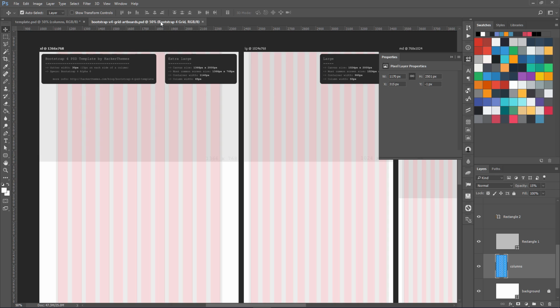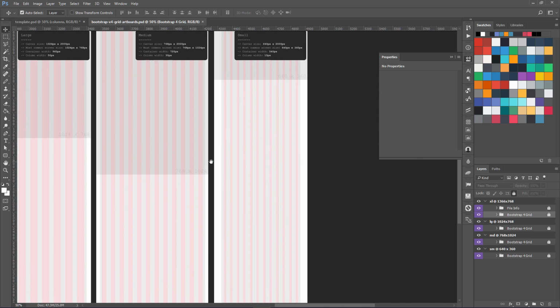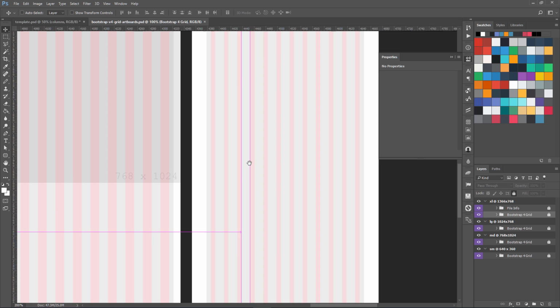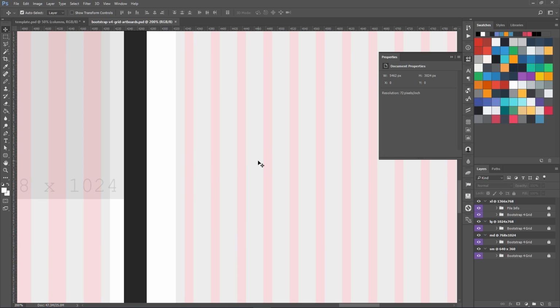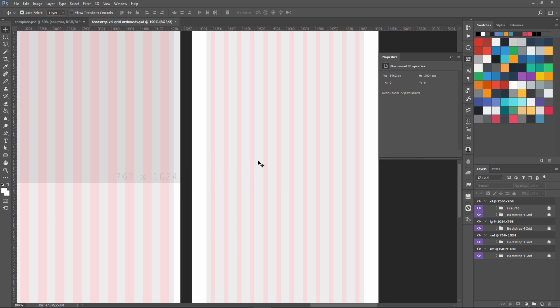Now if we go to this Bootstrap 4, you can see over here in this small one, the gutter width is too much, I guess. Let me go to the details. Okay, so this is the fourth one. I'm going to unlock it and see the columns. The columns are the red ones and the gutter spaces are the white ones. You can see over here these are the gray gutters. So the gutters are too big, but don't worry about it.